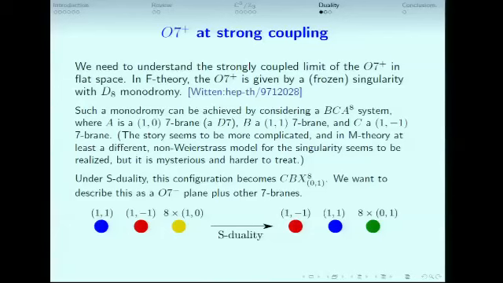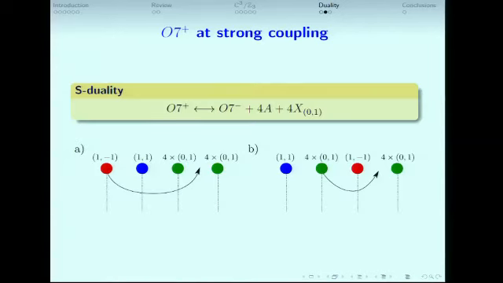All right, so let's do S-duality. We have this configuration. If you do S-duality, the rules are well known. We start with this. You act with S-duality, you change P with Q, and one of them changes sign. So 1-1 goes to 1-1, 1-1 goes to 1-1, and the D7 branes go to 0-1 branes. Right. So I want to argue that the dual of this is the same thing as O7 minus with 4 A branes plus 4 0-1 branes. This is our proposed dual.